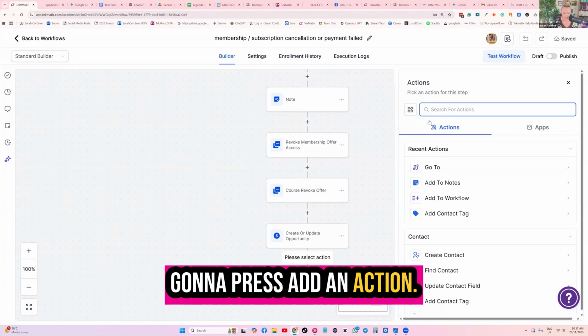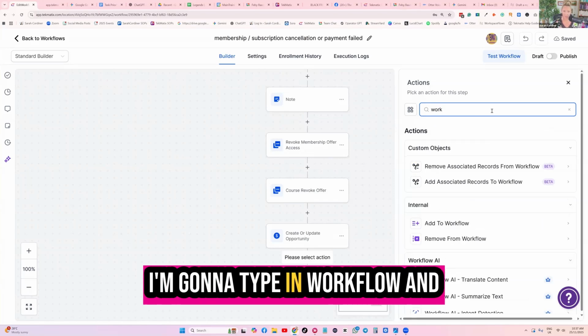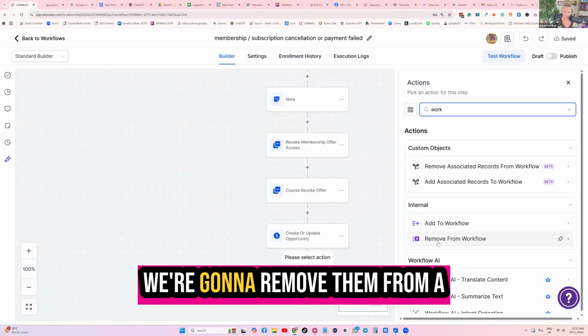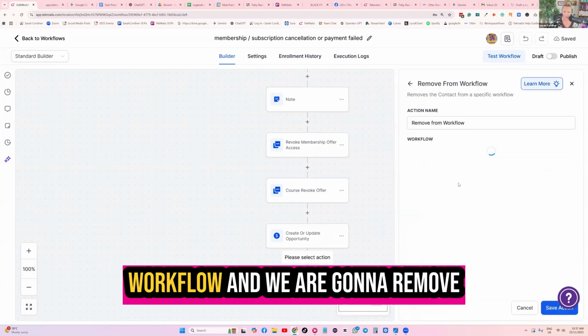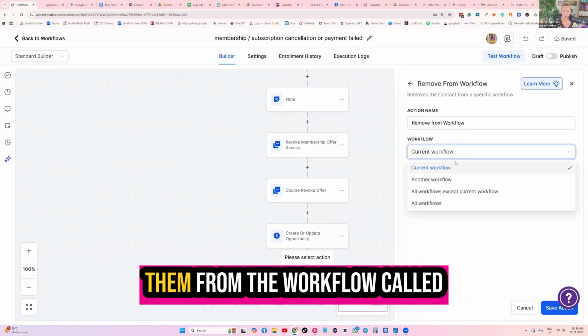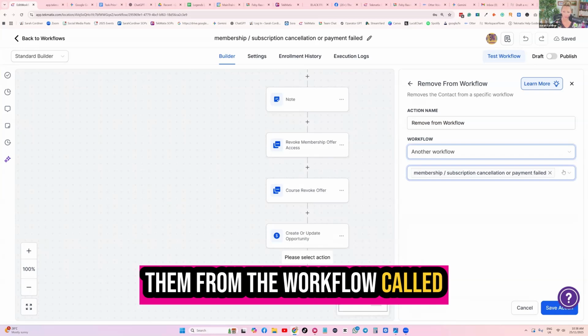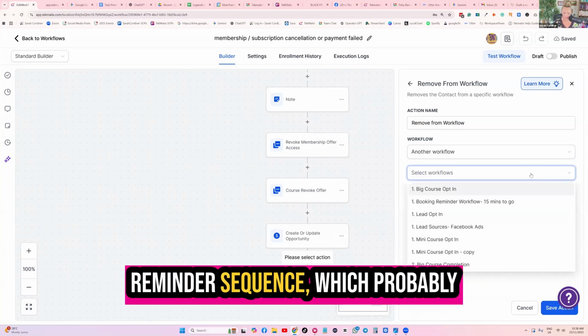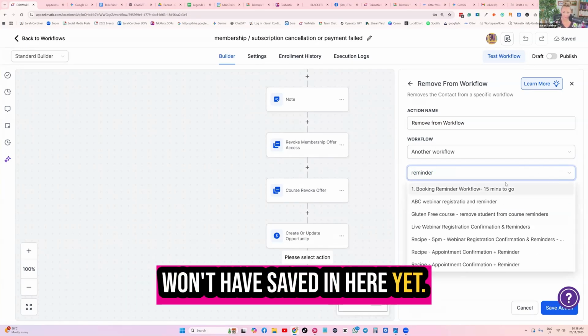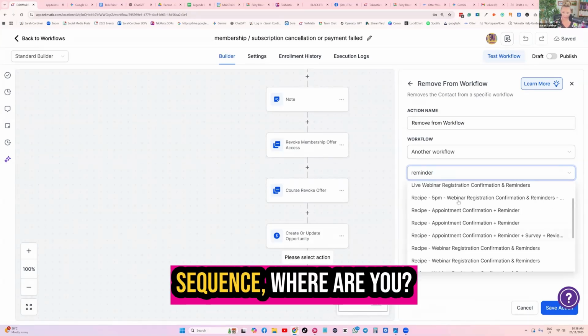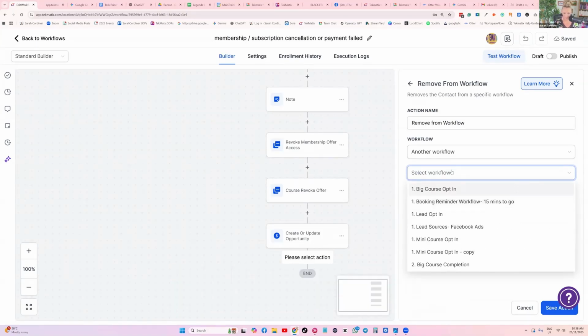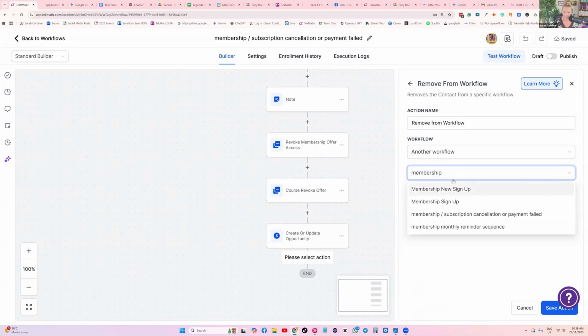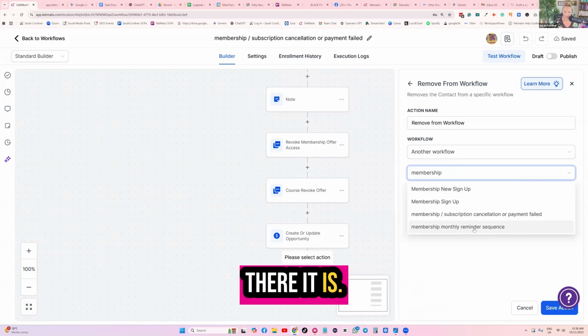I'm going to press add an action, and I'm going to type in workflow, and we're going to remove them from a workflow. And we're going to remove them from the workflow called reminder sequence, which probably won't have saved in here yet. Monthly reminder sequence, where are you? Membership monthly reminder sequence, there it is.